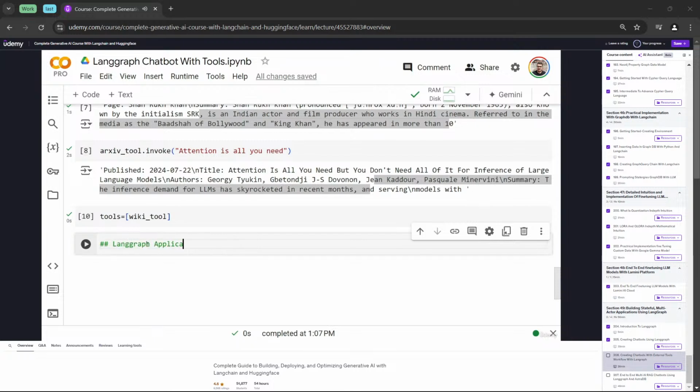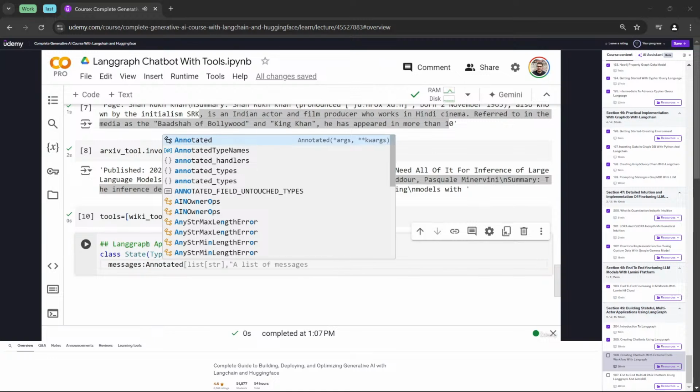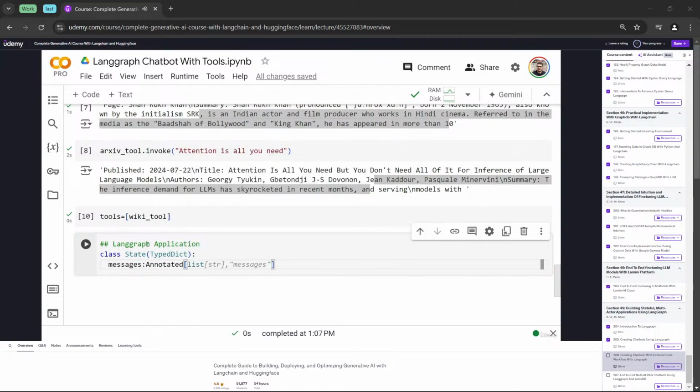Okay, LangGraph applications. Now in order to start a LangGraph application, as I've already shown in our previous video, I'm going to create a class State, and here I'm going to use TypedDict. The reason why I'm using this is because I'm going to create this messages variable, which will be a list of messages. I'm going to use Annotated, and I have to make sure that whenever the execution of a specific node gets completed, I update this messages variable. So here I'm going to get my list, and here I'm going to get my add_messages.